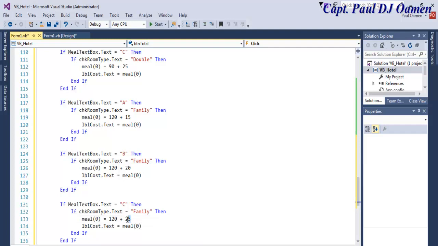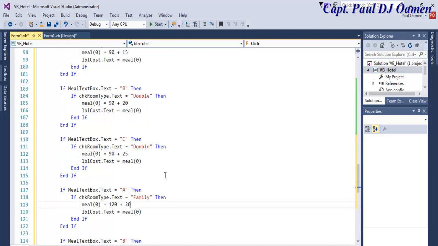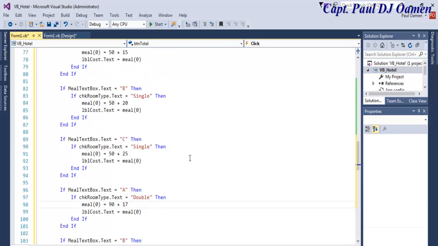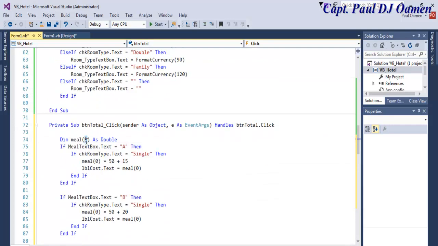So maybe this might be 30. I'll make that 35, 25, and 20. And here we can just increase this a little bit. There. So that is that. Okay, I have 9 arrays there, but let's see how it works first.